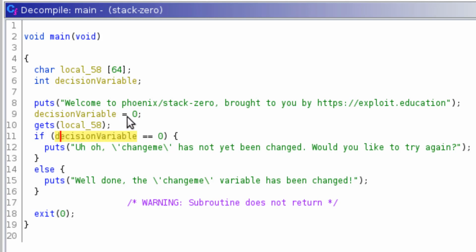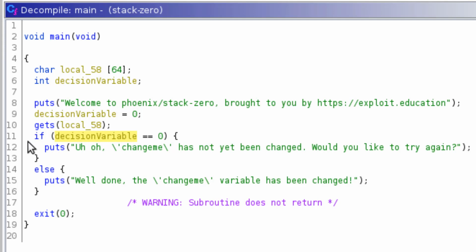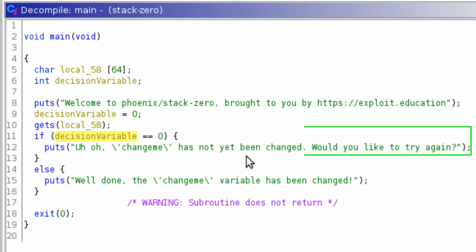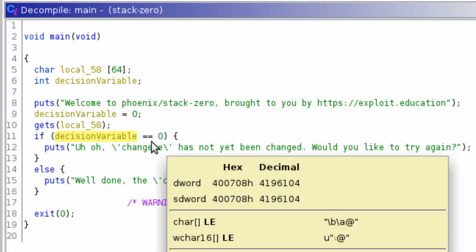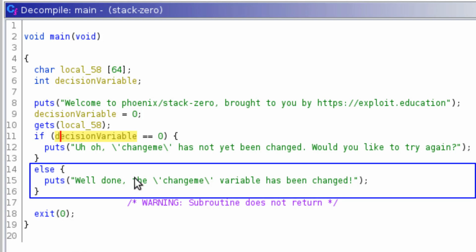Decision variable is set to 1, it's never changed, so theoretically it should always do this code path, right? It should always say, oh, change me has not been changed, would you like to try again? But the exercise actually wants you to try to get it to go down this path. And, well, how does that work? That's interesting.